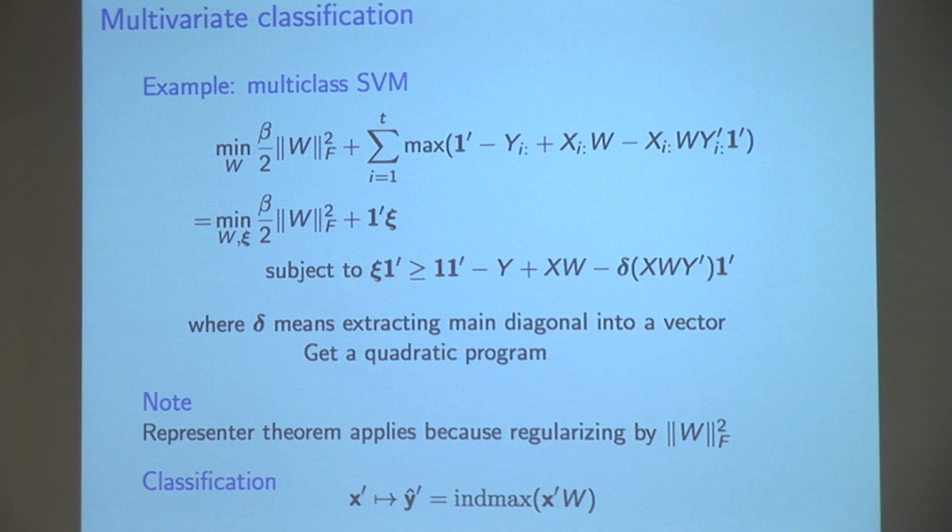Maybe I shouldn't dwell on this. Multi-class SVM: I just like to show that you can write a multi-class SVM in matrix-vector notation very compactly. And if you want to derive a dual quadratic program for this quadratic program, you could do it by subscripting things in i and j and spend 5 pages deriving it, or you can do it in a couple of lines in matrix notation, but I'll spare you those details.